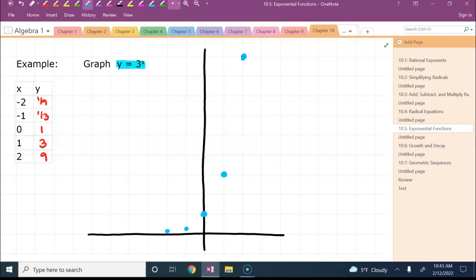If you go the other direction, so if you start going into the more negative side of the table, you're going to see smaller and smaller and smaller fractions, but you are never going to see 0. So when you draw your graph, I don't ever want to see your lines go beneath the x-axis. It needs to stay right above the x-axis, pretty much as close as you can get it to that point without actually touching it, and then it needs to curve and follow the trend of those points there.